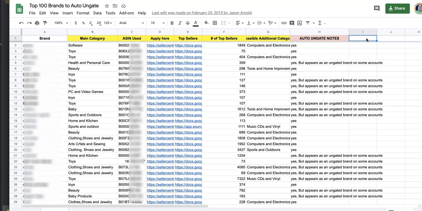So you can take this list and continue to add to it, continue to grow your list. We put screenshots, I believe, on the sales pages, but we have about 800 brands that we are allowed to sell. Most of those were auto-ungated, and for a lot of them, we've built relationships with them. We show you how to do that in Sourcing Secret. But the best thing to do is apply to every brand you run into that you're gated in, and then you're going to be growing the number of products.